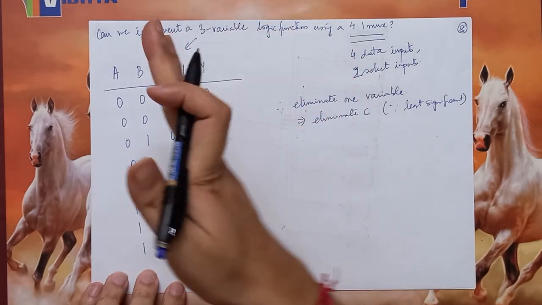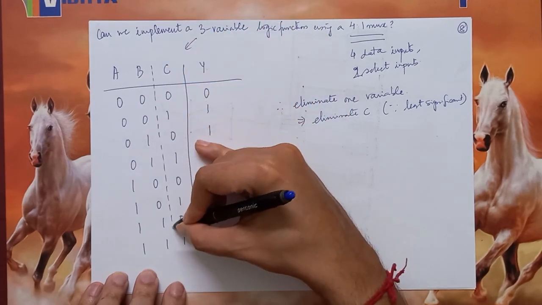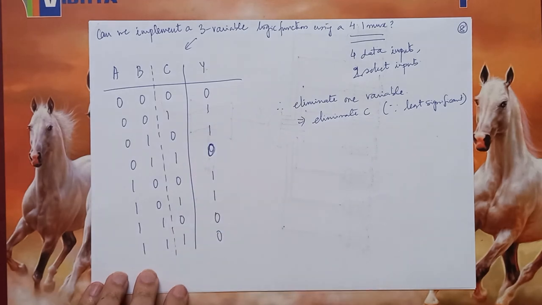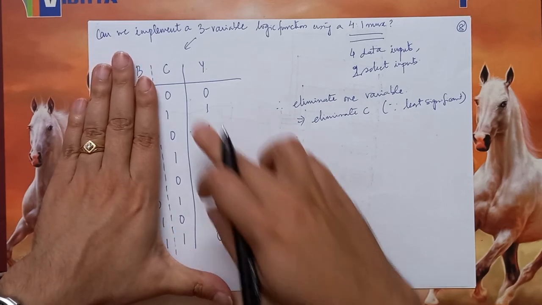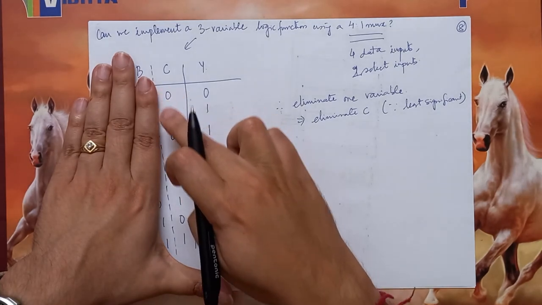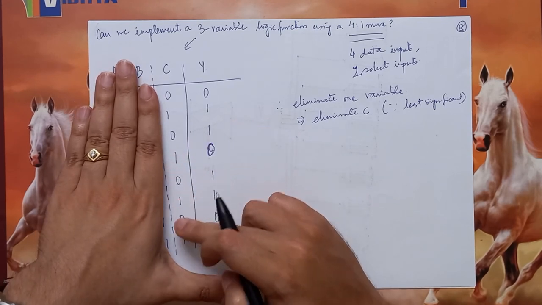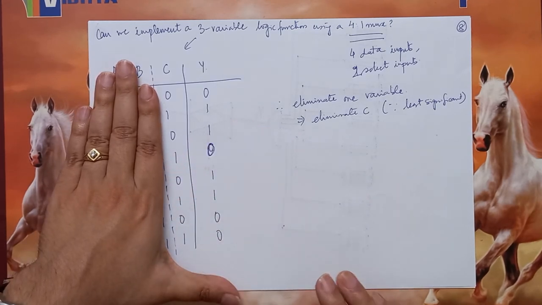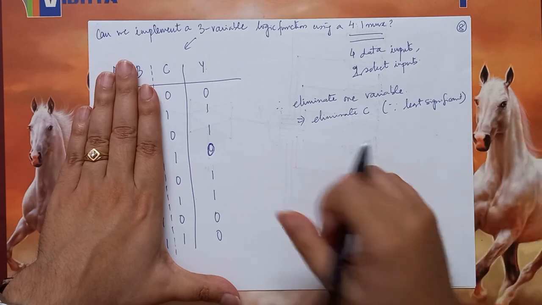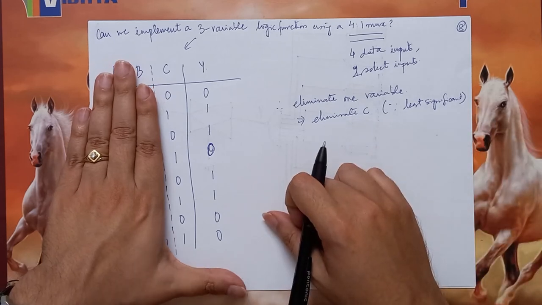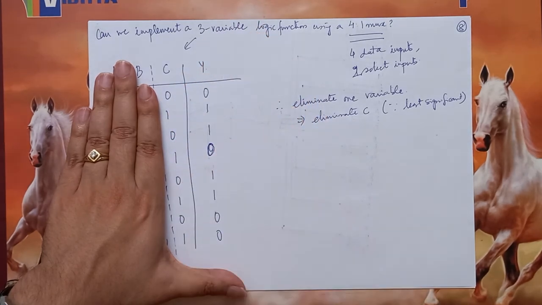So to eliminate this, now let us partition the truth table by means of a dotted line. Now let us look at C alone. What you can see is that this C is sort of repetitive in nature. 0, 1, then again you see 0, 1, then again 0, 1, and then again 0, 1. So if we were to look at its period, something like a time period, the shortest duration after which the repetition starts, this is one period, this is one period, this is one period, this is one period.